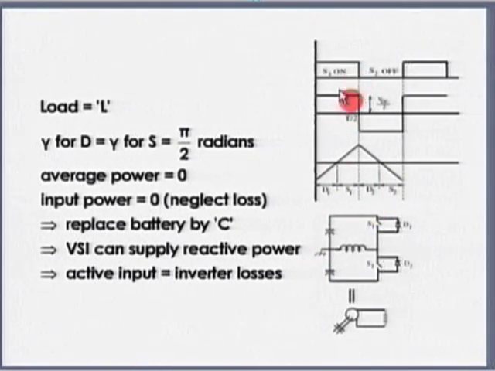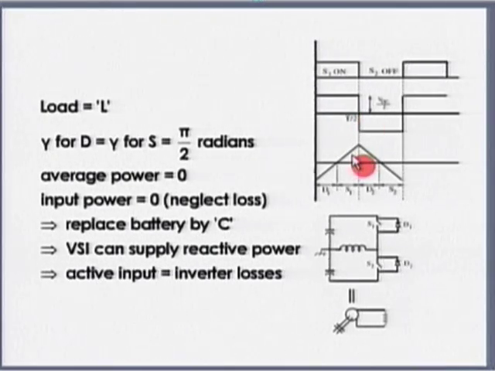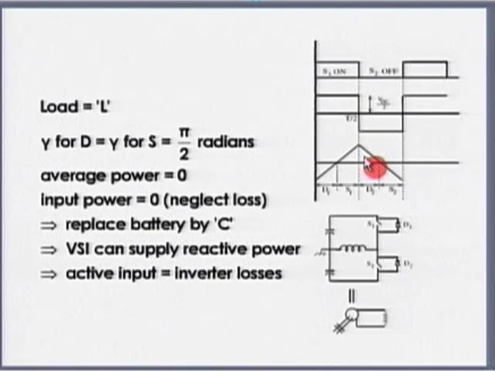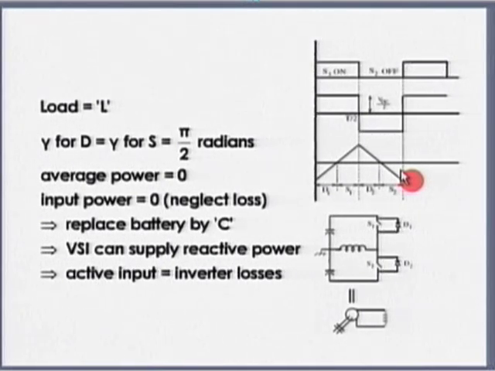If I compare the voltage and current waveform: voltage applied is positive, current is negative — the product is negative, so the source is absorbing power; power is flowing back to the DC link. When voltage is positive and current is positive, power is positive — the source is supplying power to the load. In another zone, voltage is negative but current is positive, so power is negative — source is absorbing power. In the remaining half, voltage negative and current negative gives positive power — source is supplying. The average power consumed by the load is zero, which makes sense because the load is an ideal inductor.